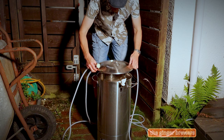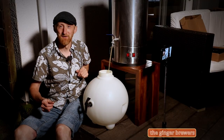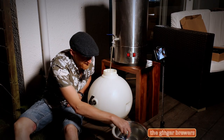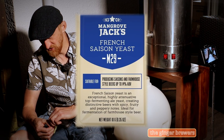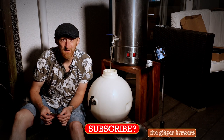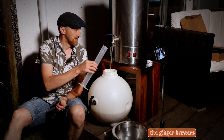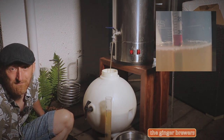I think we're cool enough now to decant. I've got to pitch the yeast. I've sterilized the packet in the no-rinse sanitizer. This is a pitch direct — going directly into the wort on this one. It's French Saison Yeast M29 from Mangrove Jacks. In it goes. And those little microbes can do their thing. We're going to use the old-fashioned hydrometer — 1038. We have liftoff with the Saison.